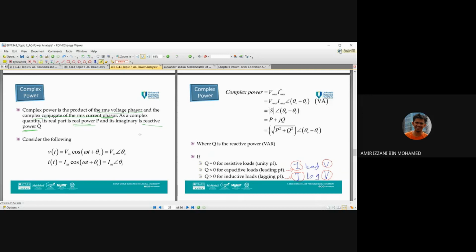What I mean by real work is, you can imagine if you have a fan. The real work of the fan is to move the blade, right? So it can blow the air. Okay, so that's the real power. But what is the reactive power in the fan? It is the voltage and current needed to generate the movement.